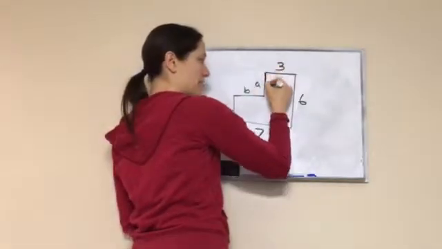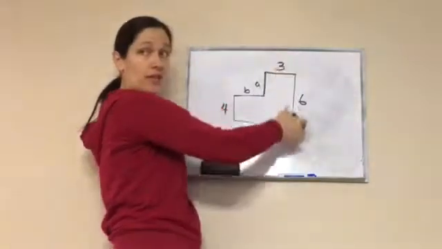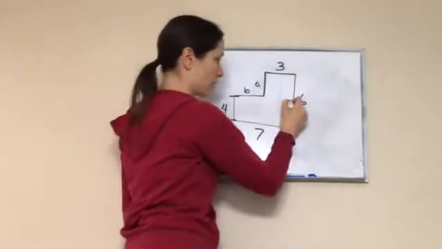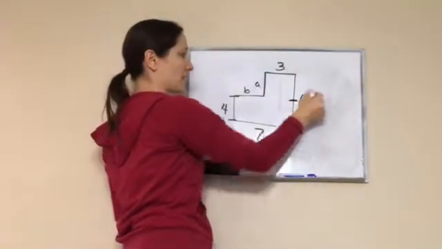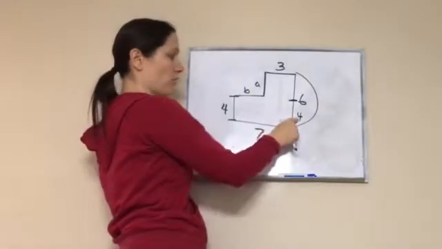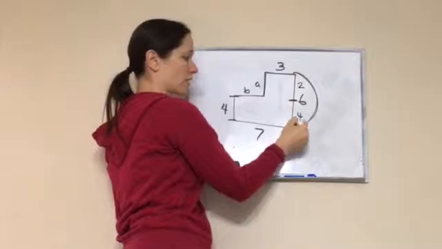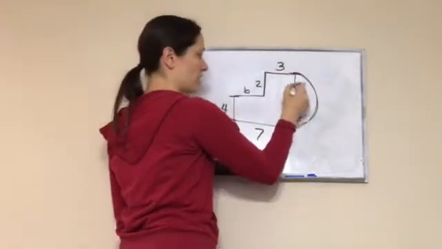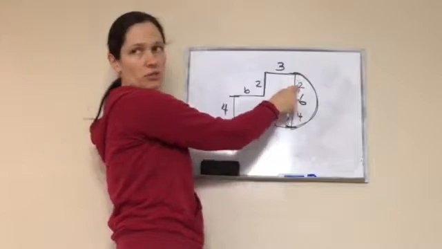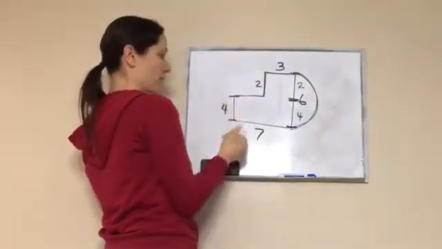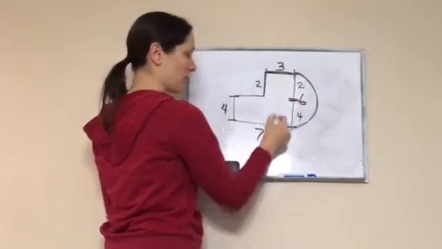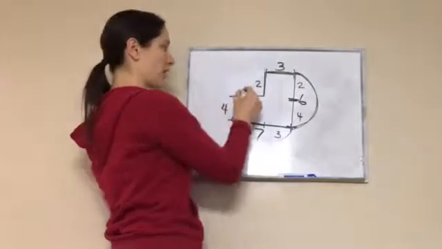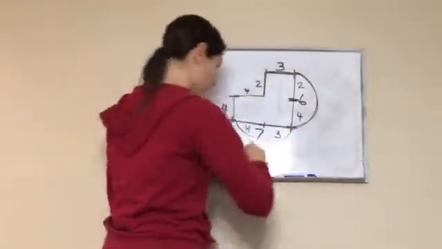Let's figure out what A and B are. When you're missing a line, you look at the parallel lines. So if this one is four from here to here, and this whole thing is six, then two plus four equals six — so A is two. And B: from here to here is three, and the parallel line from here to here is seven, so four plus three is seven. B equals four.